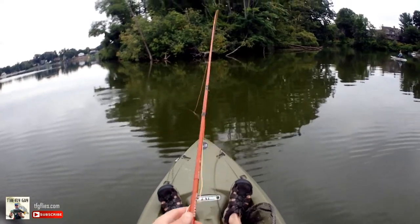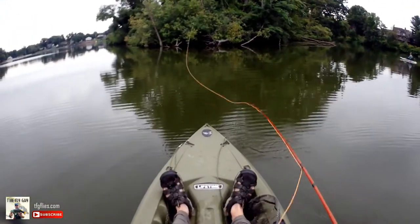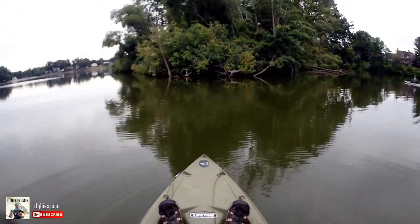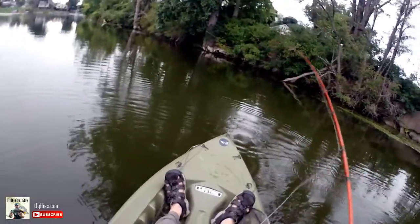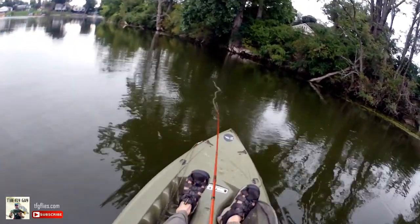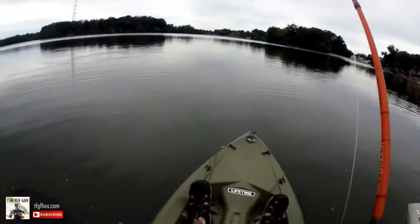What's up everybody, you're here with the Fly Guy. This was a recent trip Sammy and I took to a lake in northeast Ohio — her father lives on it. I started off fishing the Creek Bugger bass version in olive and brown on a short four-foot sink tip with a five-foot fluorocarbon leader, trying to jig fish out of structure, but it didn't really work. So I changed over to the Deceptive Diver — a foam head diver — fishing it on a clear intermediate sink fly line and a short four-foot fluorocarbon leader. The bass weren't cooperative, but this catfish was willing to take it.